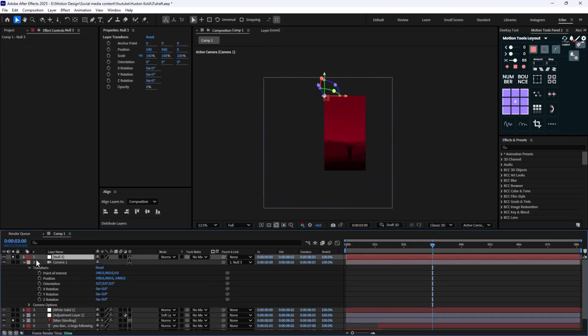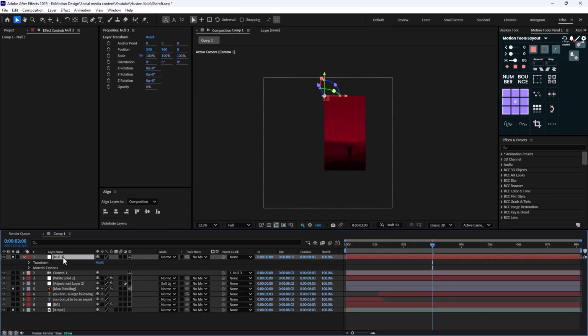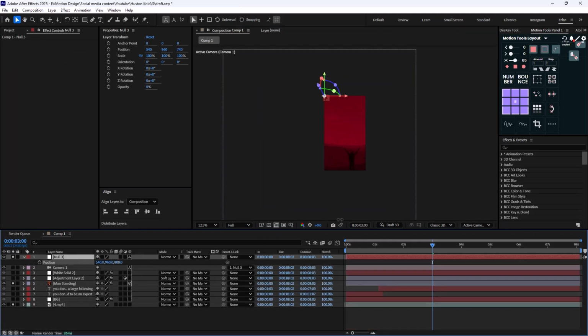And now I'm just going to use the null position to zoom in and fix the first camera. So this will be the beginning of it. Around here should be fine for me.